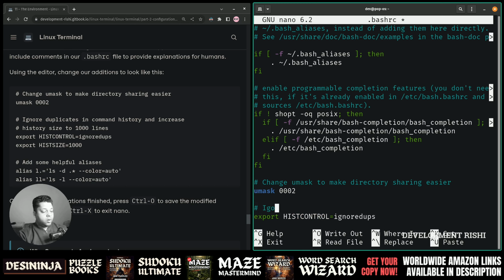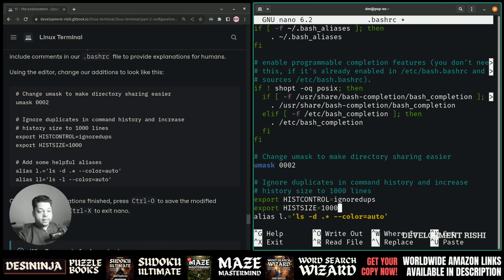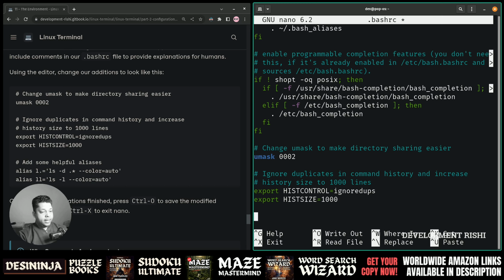Then we'll say ignore duplicates in command history and increase history size to 1000 lines. Okay, and finally we'll say add some helpful aliases.